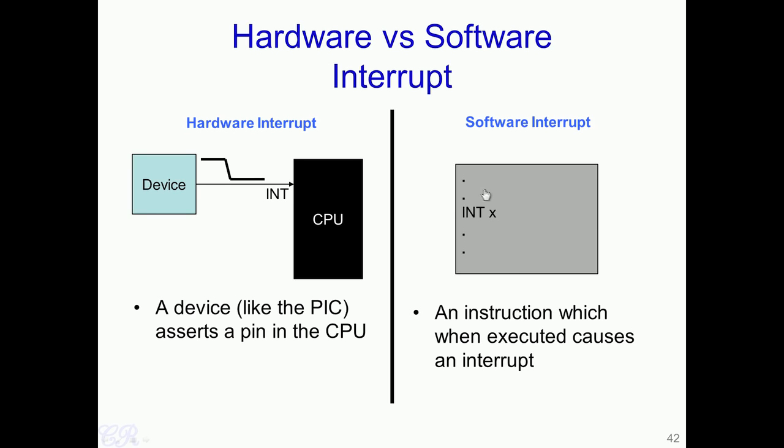In this particular case, for example, an instruction such as INT would cause the interrupt to occur and the operating system to execute. So, here the instruction is INT X. X here is the interrupt number. It typically has a value less than 256 and it is used to specify or distinguish between software interrupts.